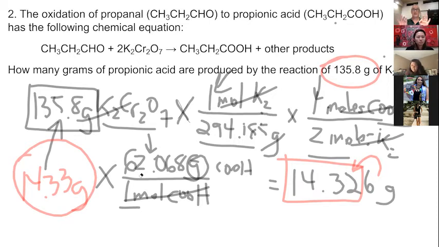If I'm left with moles over moles at the end, then I didn't do something right, because moles over moles will cancel and I'll have no units at all. So don't want to do that. I have a question. Yeah. When you were talking about never divide, what did you mean by that? Because if you do 135.8 grams of this potassium salt, and then times 1 mole over 294.85, what are we supposed to do? Do we just times that?